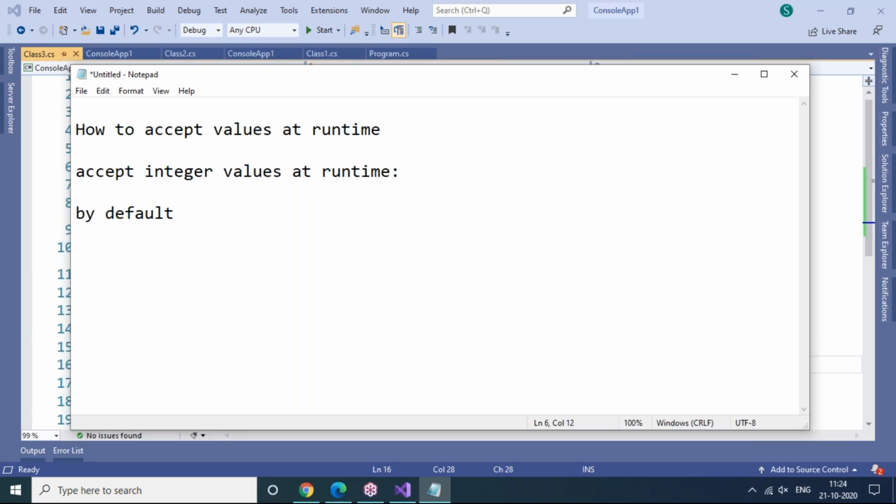By default, values at runtime are treated as string format only. Whatever values we enter at runtime are all treated as string format only. Suppose I want to write a program to add two numbers.